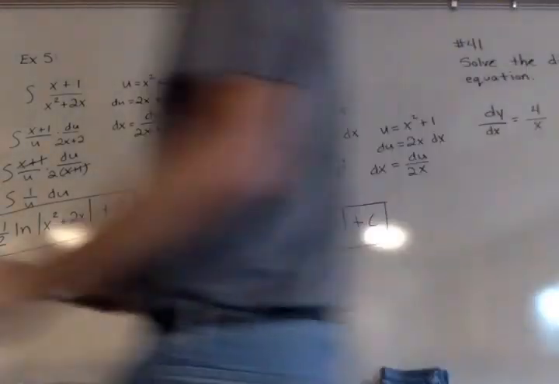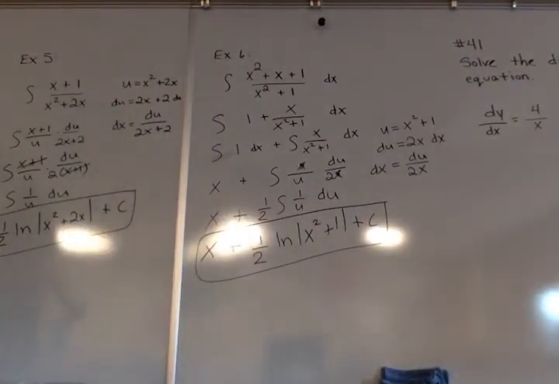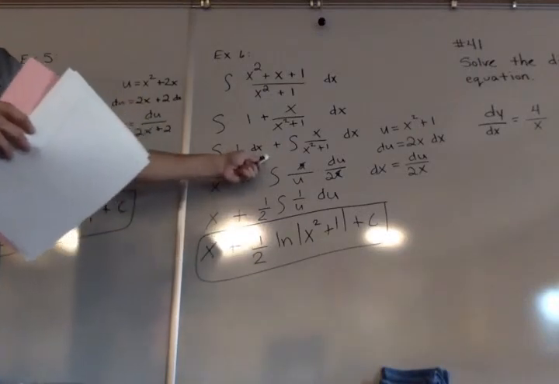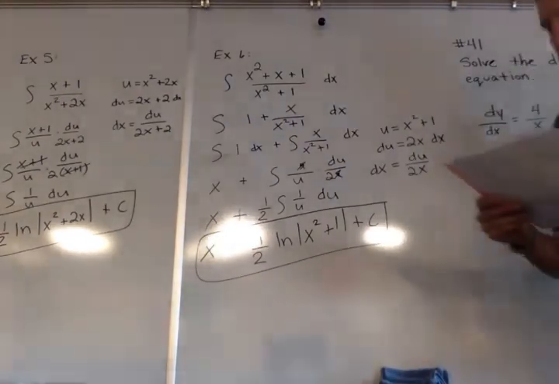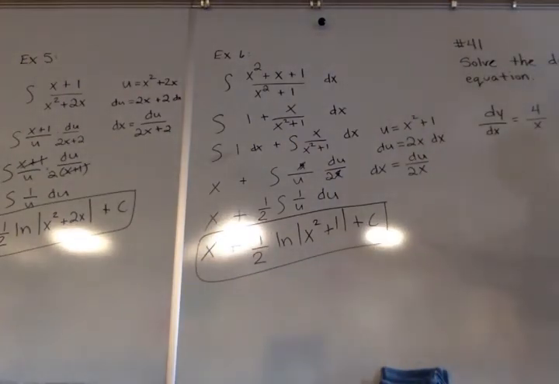Pause the video for a moment here, and I want you to continue working on your assignment. Number 17 is a problem where you'll have to use long division. So I want you to try that out right now, as well as continuing on 1 through, I think it's 35, every other odd. You can keep working on those. Pause the video and go ahead and work on that now.